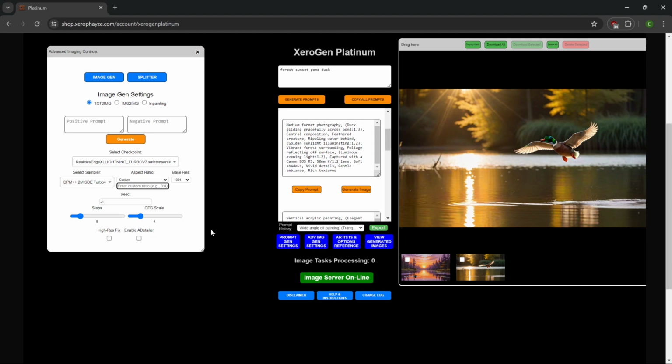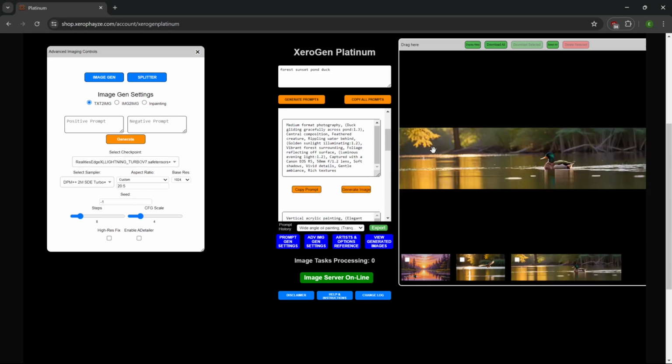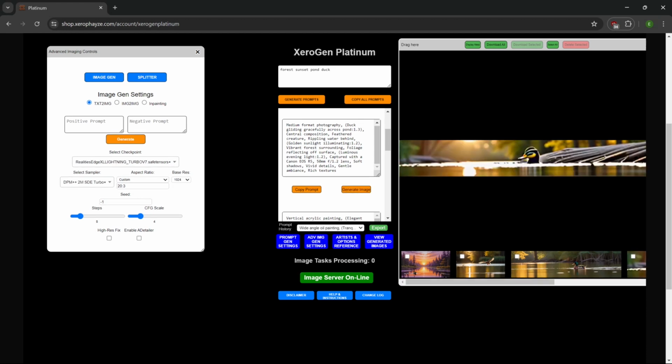Let's say we do a 20 by 5, and we want a, I don't know, let's just leave it on that. Let's just generate that, and I'll show you what I mean. Should generate it pretty quick. There you go. Something that's nice, wide format. We could get even narrower. Maybe you want to make something that's a banner for your web page or something like that.